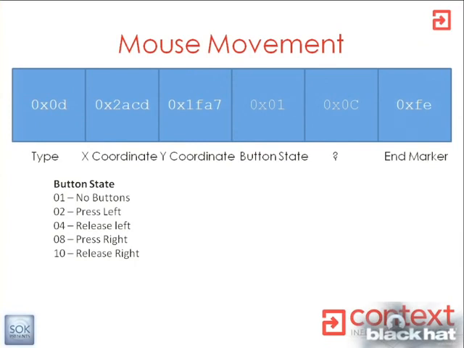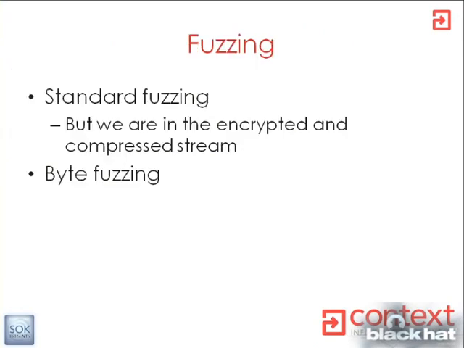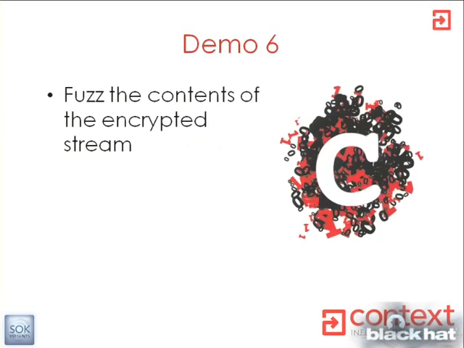Now we're inside the encrypted and compressed traffic, how the actual protocol happens. So this starts to get more interesting. So what we really want to do here is we want to find some 0 days, we want to hack into, we want remote code. So we want to fuzz it. So now we've done all this work to get into the core of the actual protocol, we can start to fuzz at that level. Rather than fuzzing the encryption, the compressed data, we want to fuzz that plain text data, and then wrap it back up and send it back through. So for what we're going to do here, we're just doing standard bit flipping type fuzzing, because that's all we actually need. So James, inside the encrypted traffic, inside the compressed, can you fuzz the data that goes back and forth, and let's try and find some crashes.